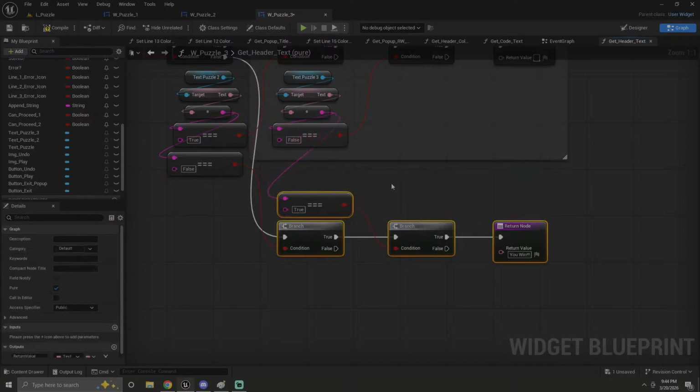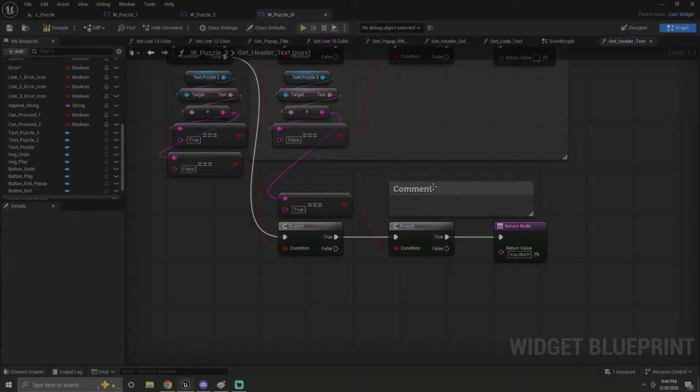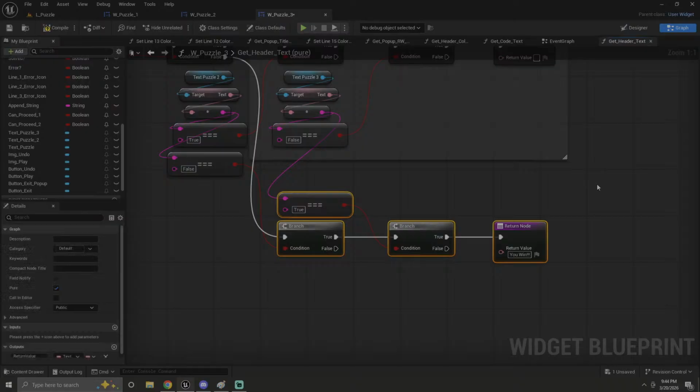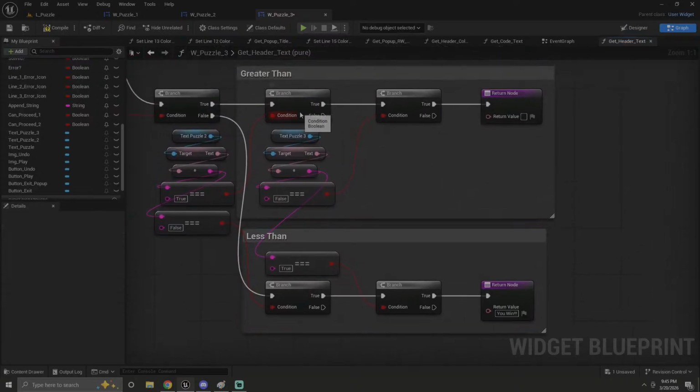This is the less than line. So greater than, if the confidence value is greater than the decision value, we will print the decision. In this case, it is true.